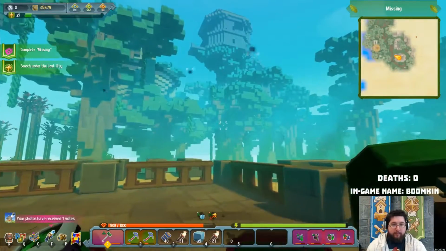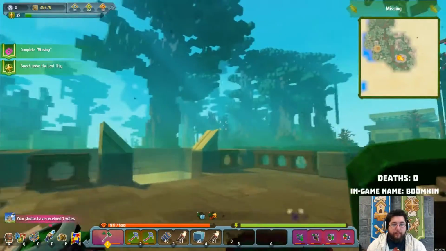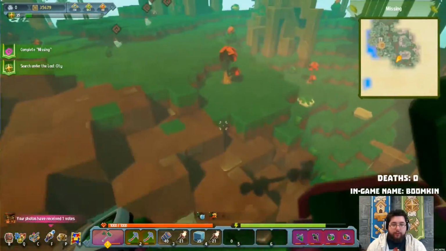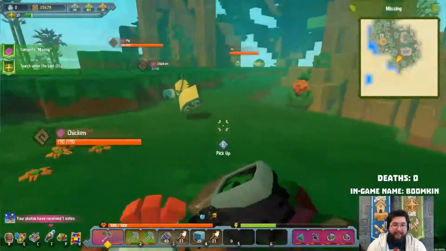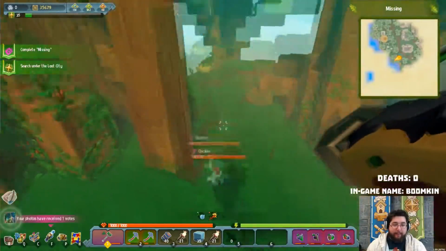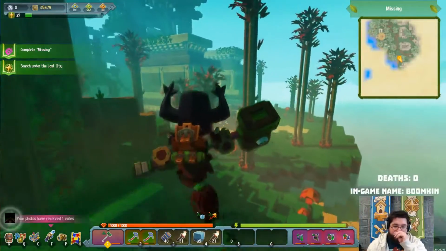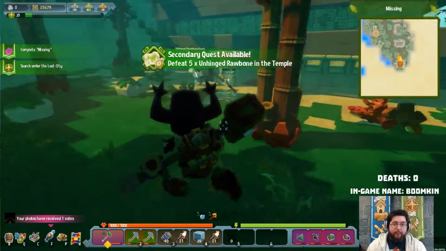Oh, that's the treehouse we were just in. Oh, there's a landmark, and it's just over here. Die, chickens. I'll leave the pig alone. He seems to be enjoying himself. No more farting for you. Oh my god, he's still farting. Death farts. Oh, okay, five unhinged raw bones.